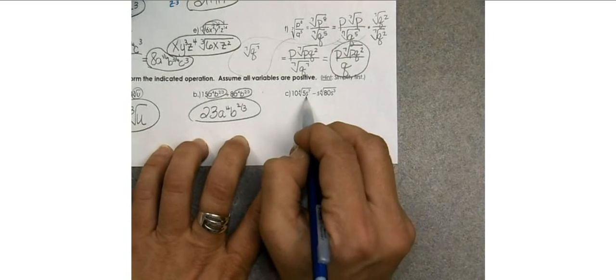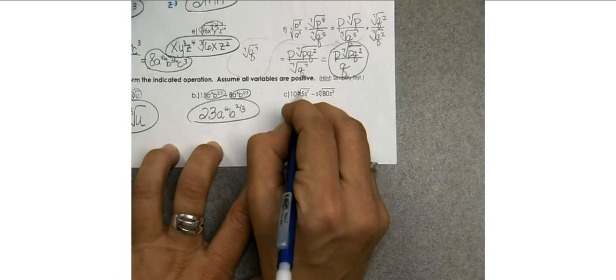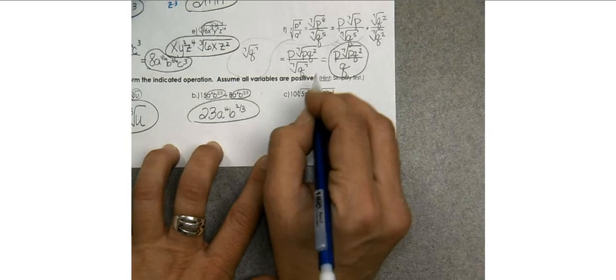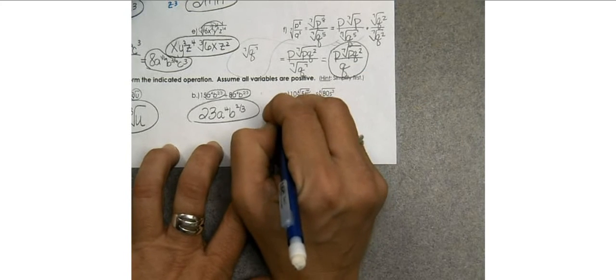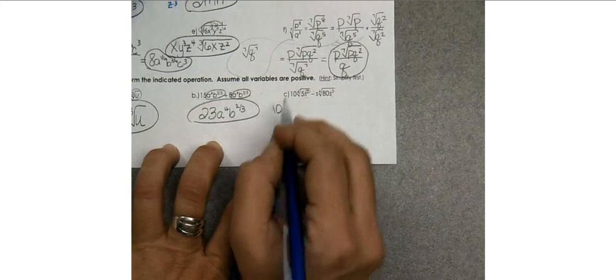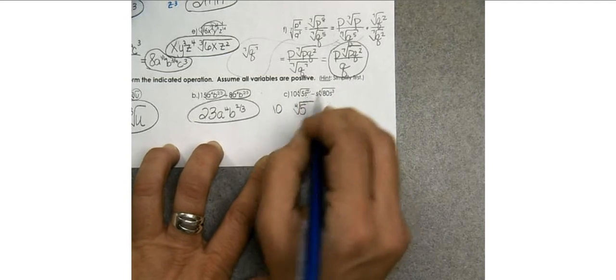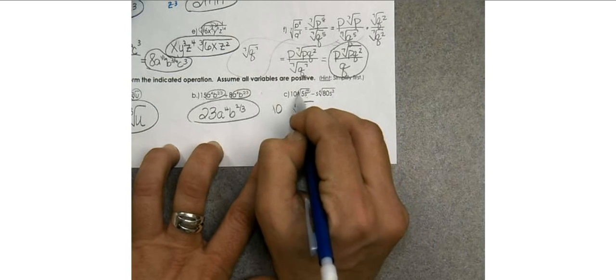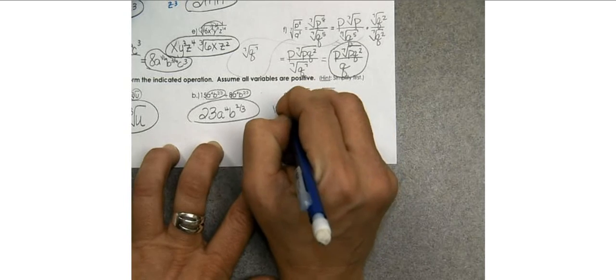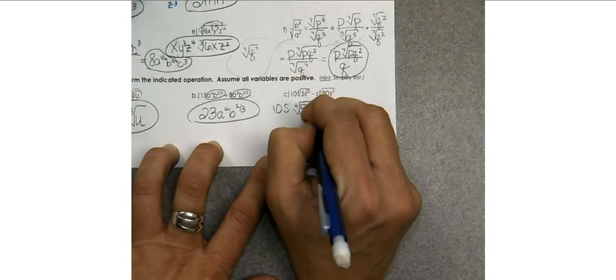But then I look at c, and I'm like, oh no. We do not have like radicals. Well, let's try to simplify them. If I look at the fourth root of 5s to the 7th, 5 doesn't have any fourth roots in it. 5 is too small. But I notice I can use that little exponent trick with this 4 and 7. So I'll write my 10 that's on the outside. I know that I'm going to keep 5 under there because there's no fourth roots that go into 5 other than 1. And because these are exponents, 4 goes into 7 once. So that means I can take out an s to the first. And then there are 3 left over, so I have s cubed that's left.